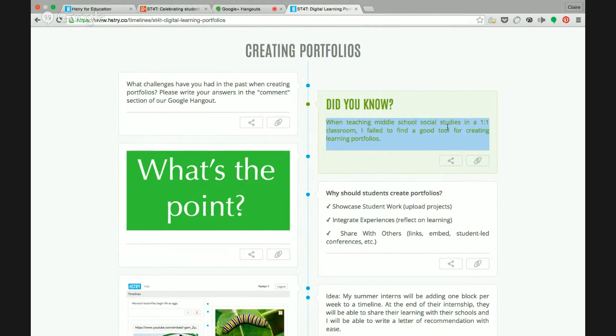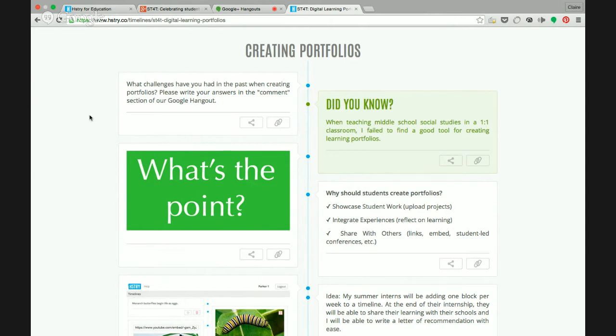Other things when you think about design. On Google Sites, I just let it be a free-for-all. And so some students ended up putting their face in the background of their learning portfolio. And when you have a face of a kid, it's cute at first, but it's not very clear. And so what you'll notice with Hstry, this thing that you're seeing now, is that it's very clean. There's a lot of white space. So a student could still add a picture of their face, because my middle school students love doing things like that, but it's not going to make everything else hard to read if you do that.